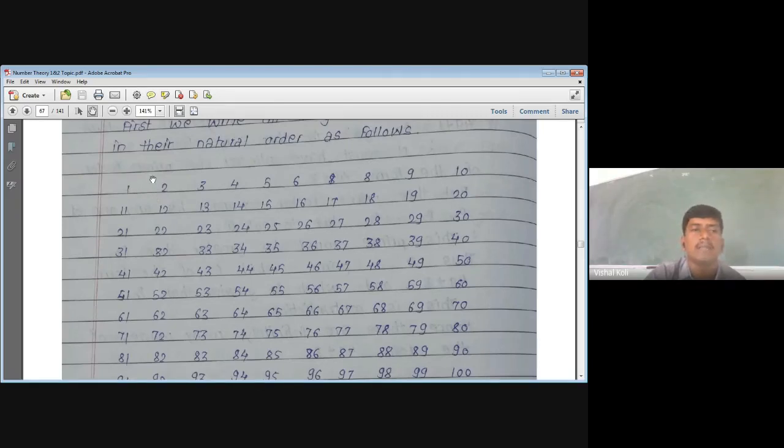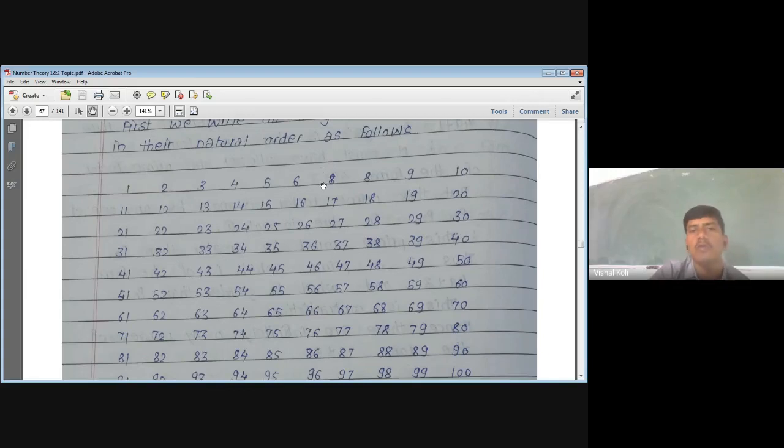Now after that we have to take the next prime number which is 2, and we have to keep this 2 as it is and strike out all the integers which are the multiples of this 2. That is, strike out all the integers which are divisible by this 2. That is, all the even integers. Therefore after that step only odd integers remain. There, out of these odd integers we have to take the next prime 3, and we have to keep 3 as it is and strike out all the multiples of 3. And similarly for 5, 7.